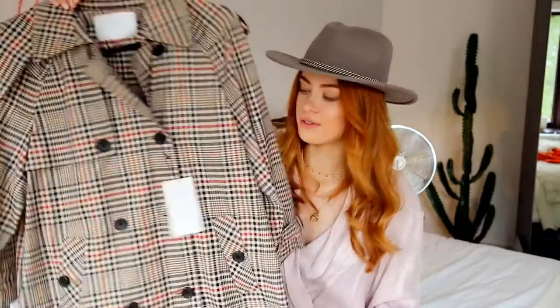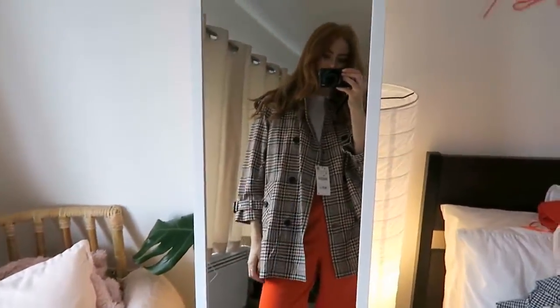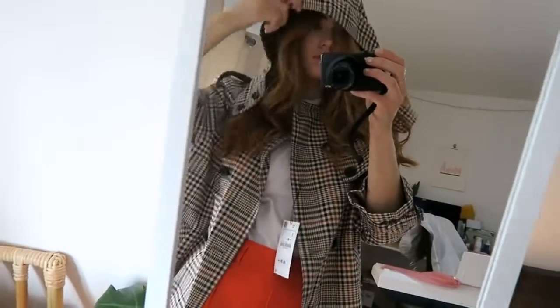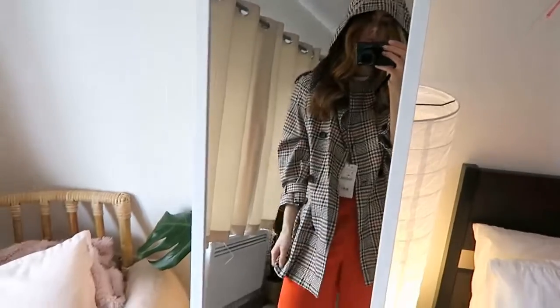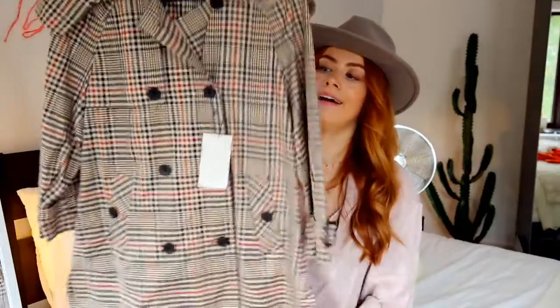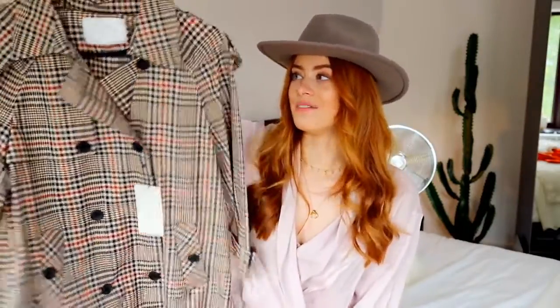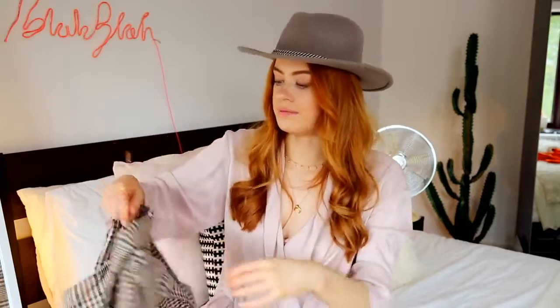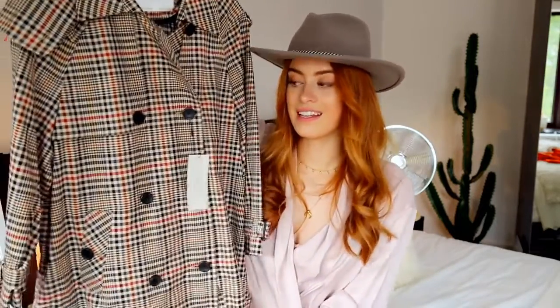This next item I'm really not sure about — I just don't know if I love it or hate it. It's this little checked trench coat with cropped arms that goes down to just below your bum, which is a really nice length for a jacket, but I'm just not sure about the cropped arms. I need to try it on with other things and see if it looks better with something poking out underneath. It is a really lovely check and I think it goes nicely with my hair colour. It was £70, which is quite expensive, but it is a perfect little jacket for spring. It's got a little removable hood and a nice collar around the front.